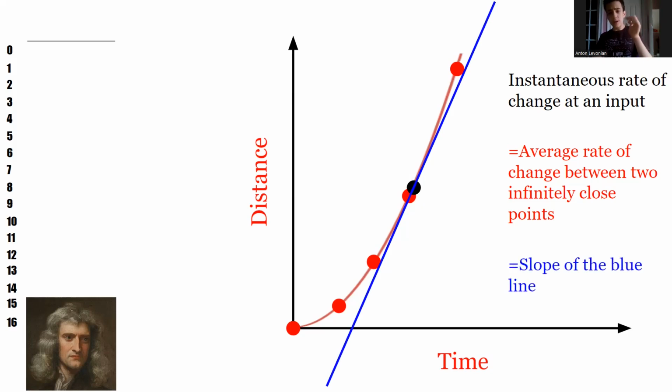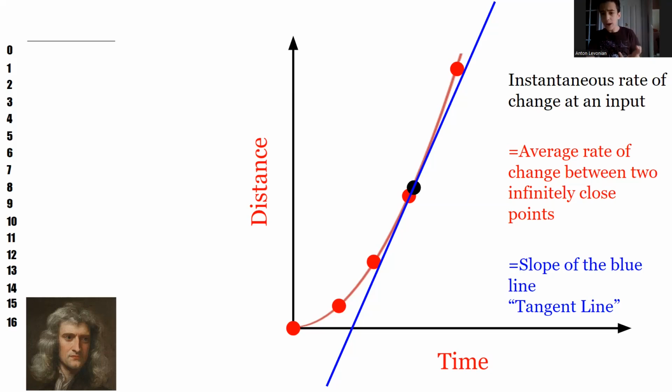And between these 2 points, we can actually draw a line. And the instantaneous rate of change would be the slope of that blue line. And this blue line is called the tangent line because it only intersects this red curve at one point. It doesn't cross over into the curve. And once again, you may say it intersects at 2 points, the red point and the black point. But since they are infinitely close, the difference between them is negligible, and we can say that it's just 1 point.